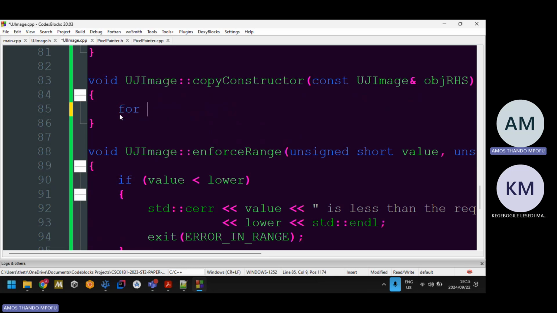So now I'm going to go through all of my rows and columns. Unsigned short r is equal to 0. r is less than. And remember, this one doesn't care how big the object is. It just copies. So it's a shallow copy, because that means we might not copy everything. For example, if I have a glass and I'm trying to pour 2 liters of Coca-Cola, it's going to overflow, right?